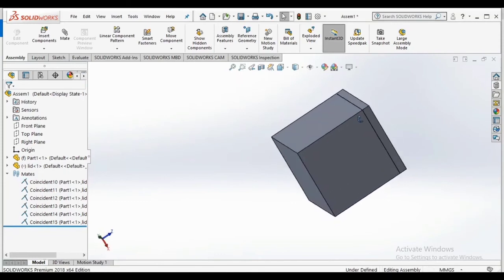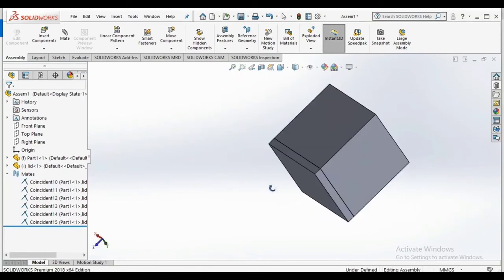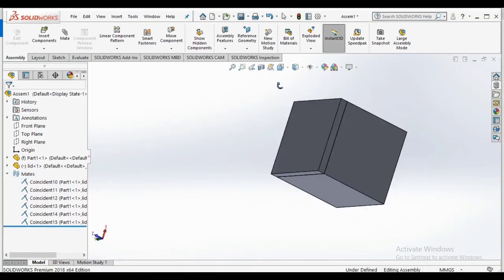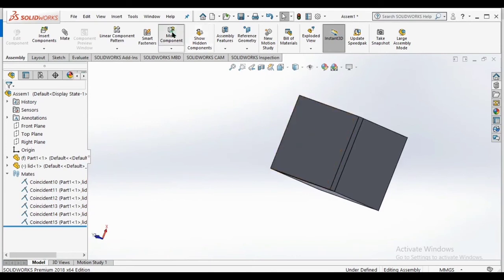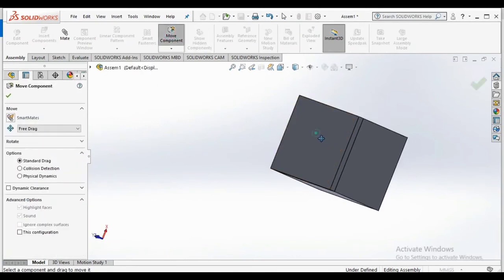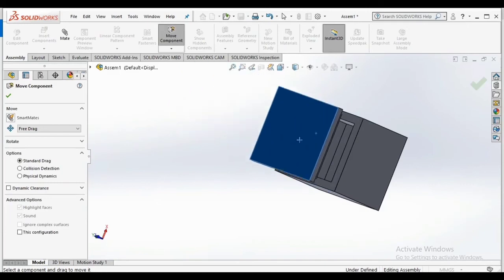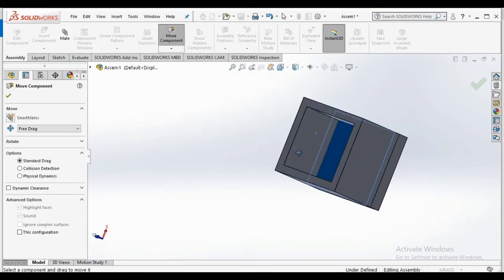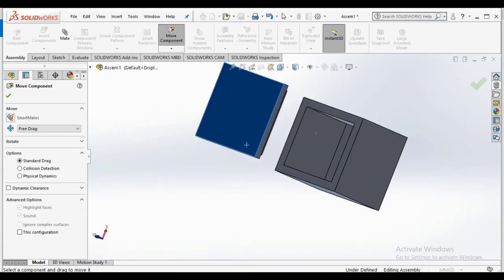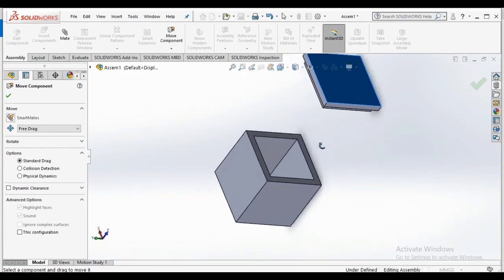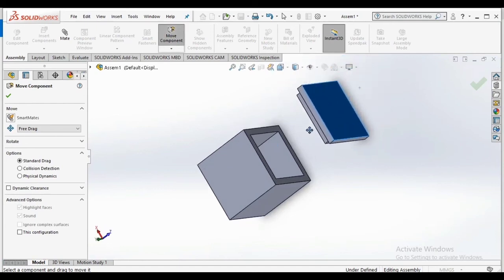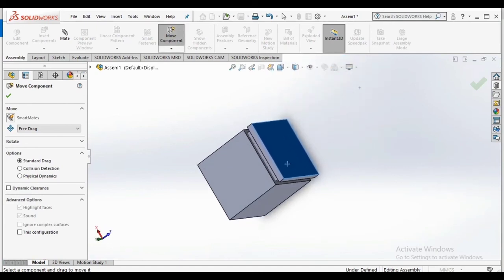So guys, we put just lid on the box. Now let me show you that you can remove lid from the part, or you can put it on the part.